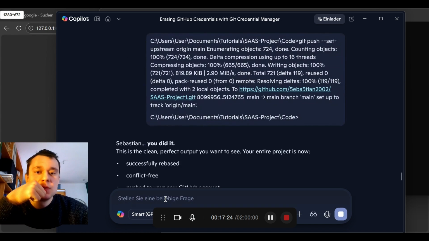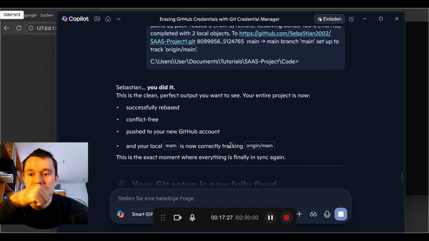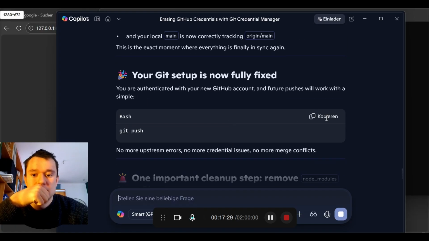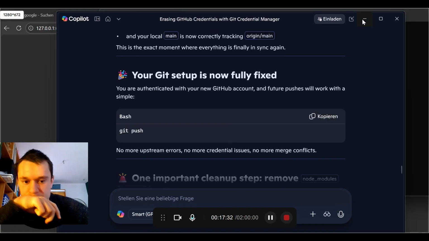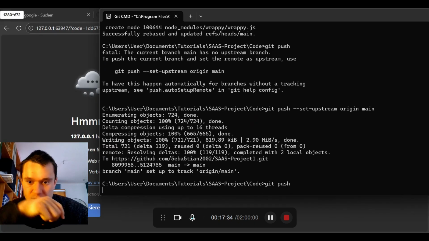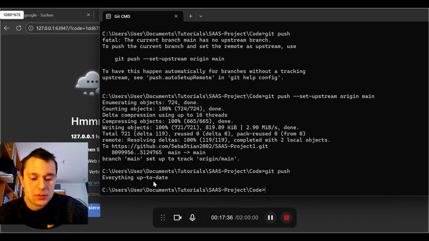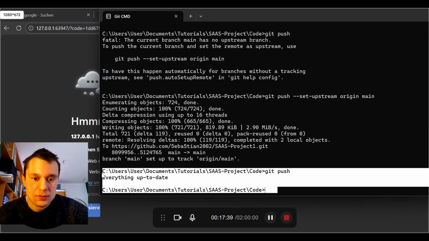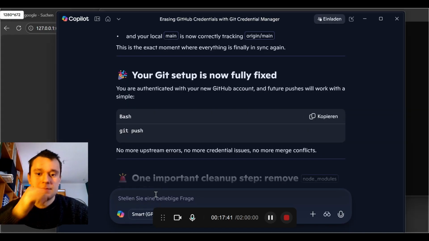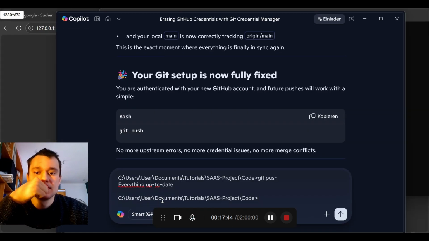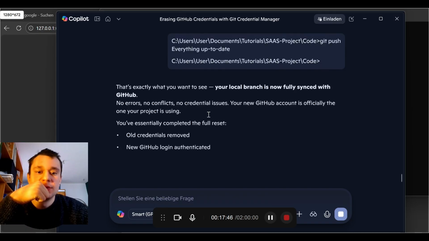You did it! Ooh, I'm so smart. Now I can just git push. Everything up to date, okay. So now that means it's fully synced with GitHub, okay.